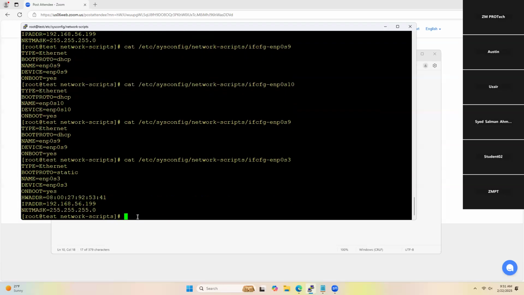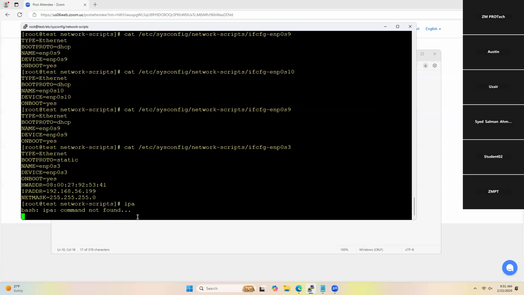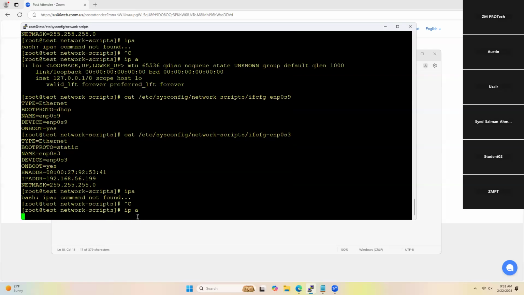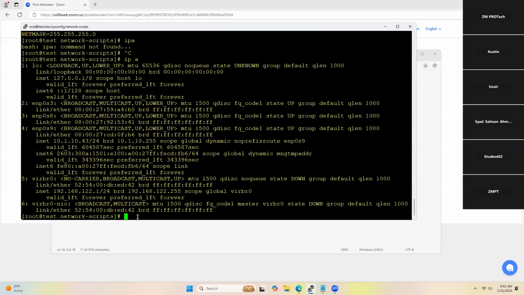Yeah, let's do vi. Okay, hold on. Before that, do ip a. No, Control C, ip space a. Okay, so copy that MAC address. There is something wrong with the MAC address. Yeah, see? The MAC address is wrong.